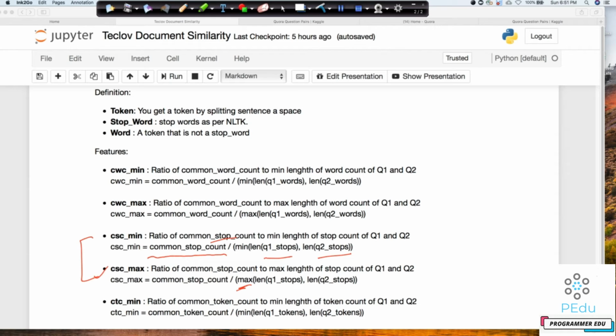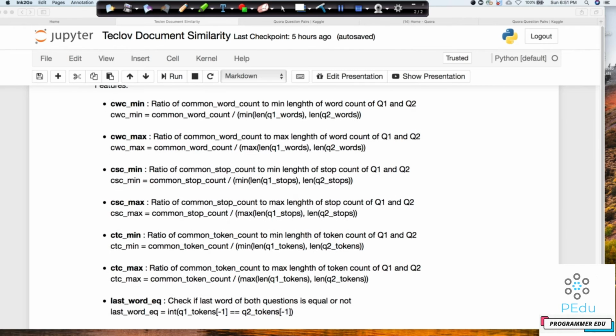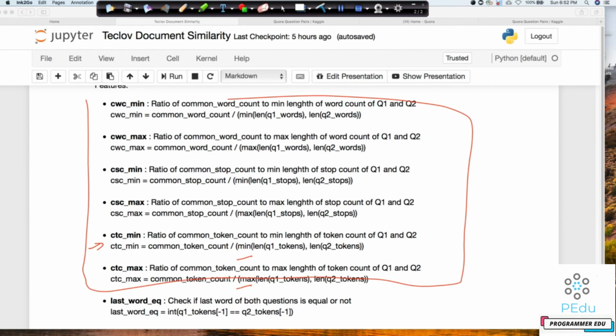Now let's also look at the third component, which is your CTC. This means common token count. If you remember, the first one was a word count which does not include the stop words. Now here we're going to look at the token part, so it is going to be common token count. Here we will look at all the common tokens between them, which will also include your stop words, and then divide by minimum or maximum. So by this we will derive these 6 columns. So these 6 columns are what we got, and further columns we will see later.